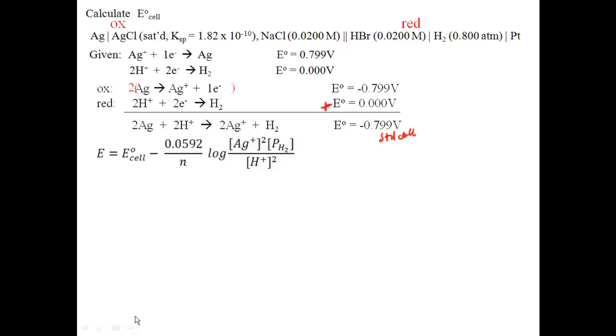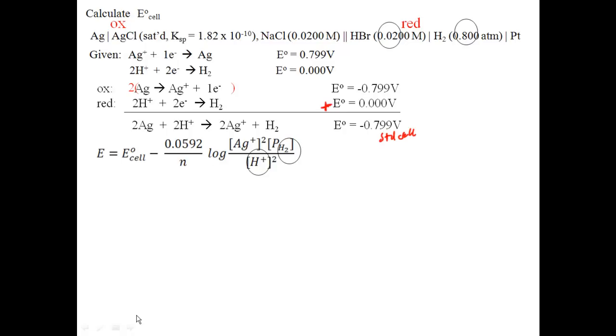Now where do I get these values from? Well, the H plus concentration, we have that, and we have the partial pressure of your hydrogen in the problem on the reduction side. Now for the H plus, it's in the form of HBr. What is HBr? That's a strong acid. What happens to a strong acid? Breaks up 100%. So that tells me my H plus concentration. So it's 0.02. So we know that one directly. What about the partial pressure of my hydrogen? Well, it's 0.8 atmosphere. It's given to me directly. So I have those values directly.